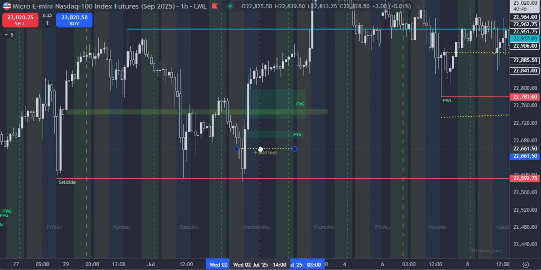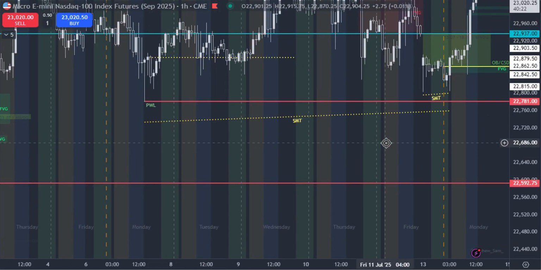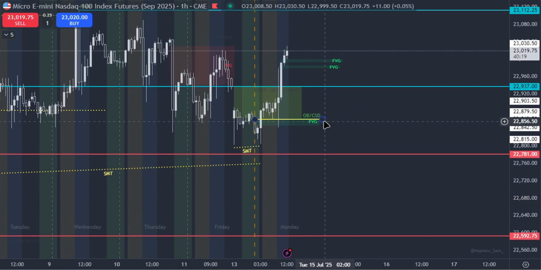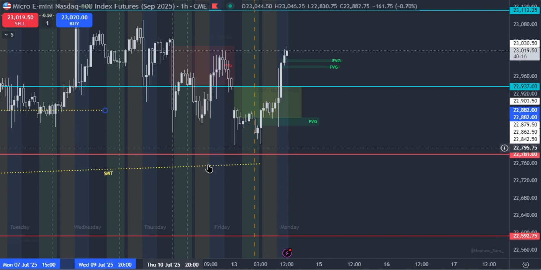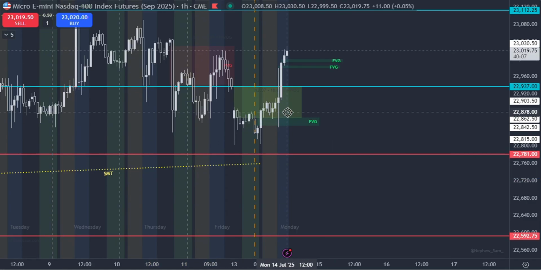If you want to be more early, this down closed candle, and then this one. This is when the market went into a buy program. Right? All right, so let's focus on, let's look at this time frame here. So we had SMT, CSD, so we already swept the previous week's low. Let's look to see what New York did.